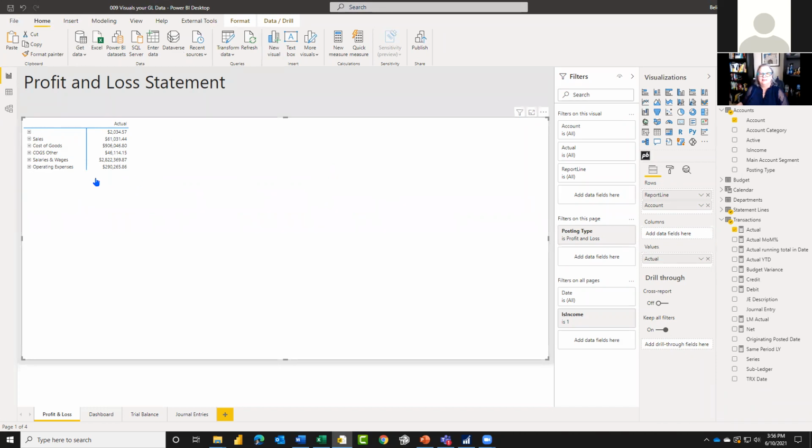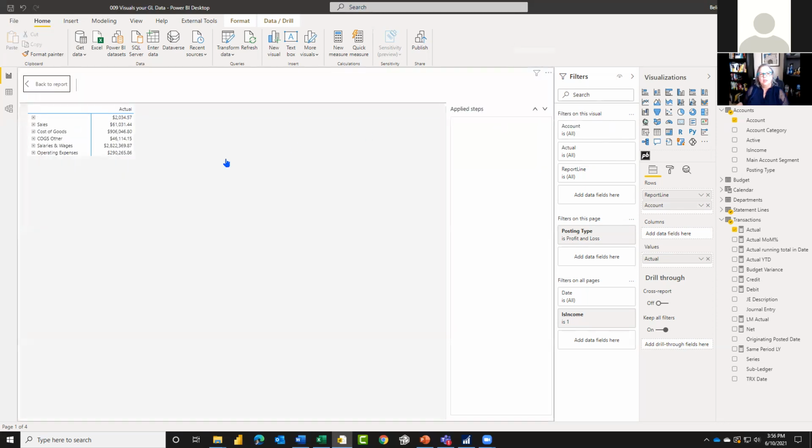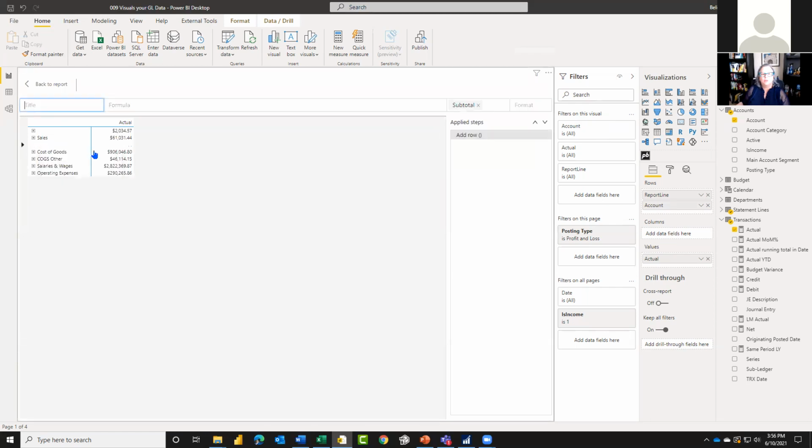Let's make it exciting. Okay, so now that I have this information in here, I want to start putting in my total information. So what I'm going to do on this visual is click on the ellipsis, and one of the things that's different is I have this edit option, and I'm going to click on it, and I've got my cells right here. One of the things I'm going to do is right click on the cells and tell it I want to add a row after it. And here's the title. So I'm going to call it total sales. And in the formula, I'm just going to get all the information from the sales section.